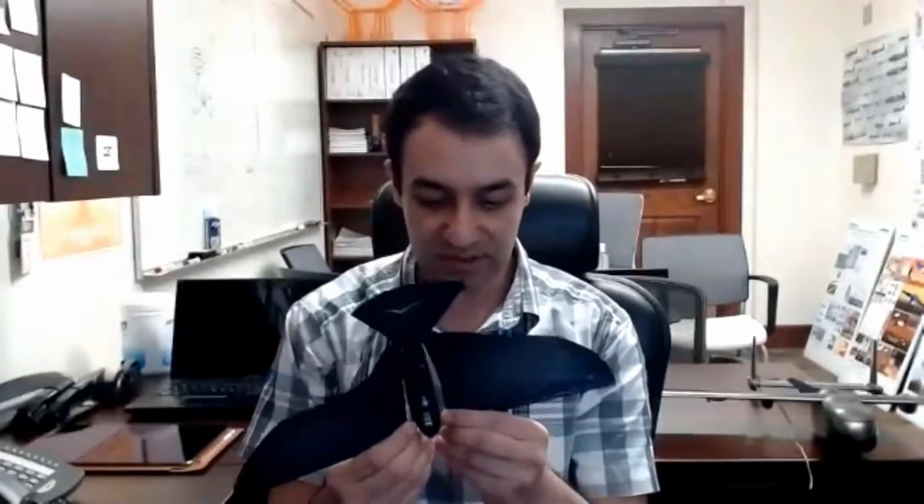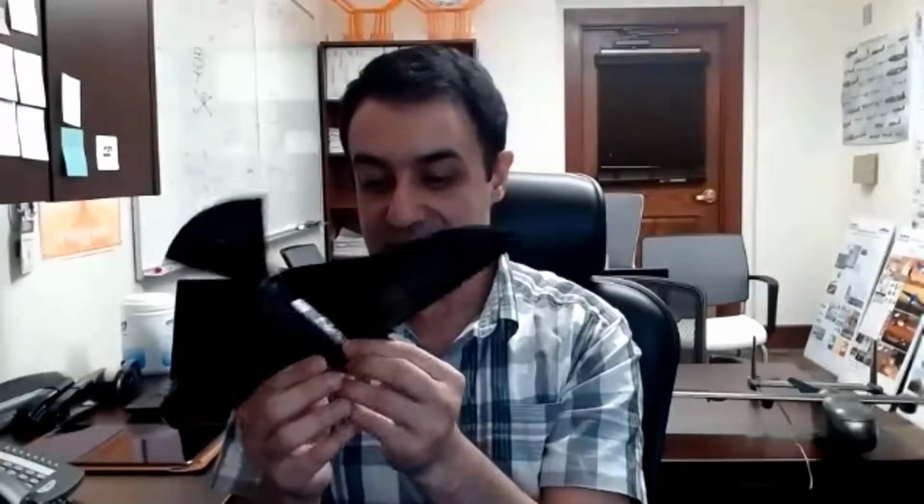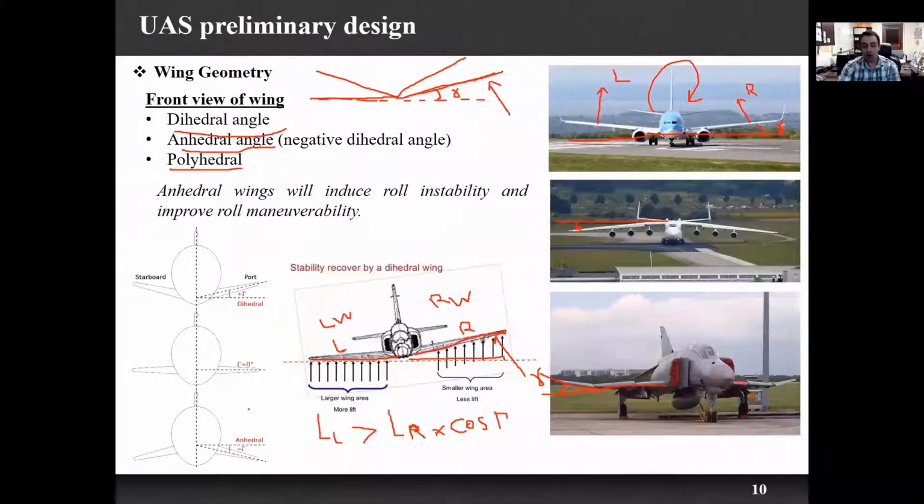So let me see if I can show you the flapping wing concept. So imagine that this has a dihedral angle. If I consider this one's dihedral angle, and a wind comes here and it is tilted, right? So the lift here is going to be more than here. So this will be returned back to the original stage. So for anhedral, this is totally the inverse, and we usually have instability because of this anhedral angle.